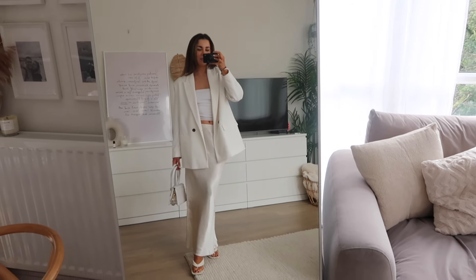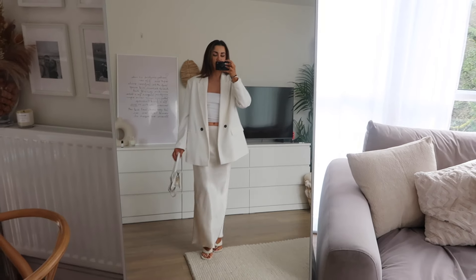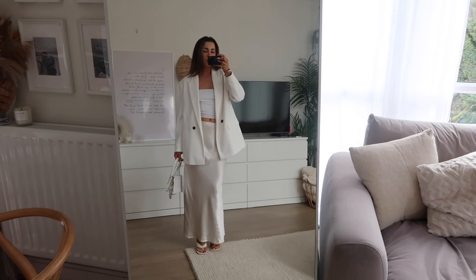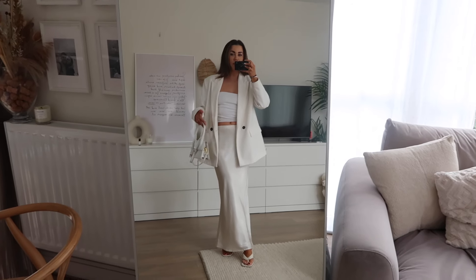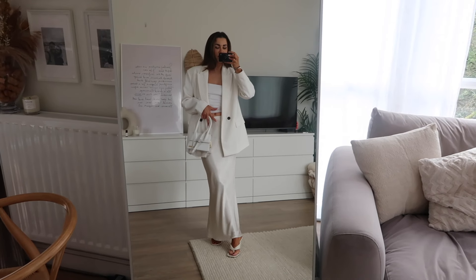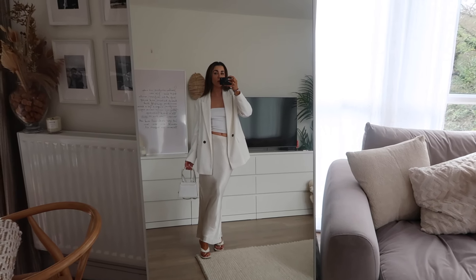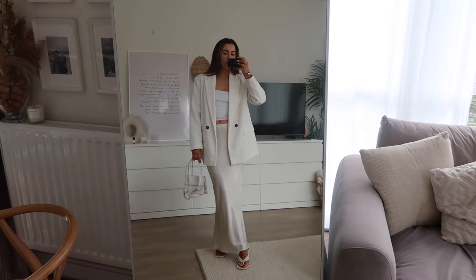You may have seen this outfit before — it's one I wear quite often for something really simple and tonal in the summer. I've gone for a very cream outfit: these Boohoo shoes, the satin skirt, a little bandeau top which looks really nice in the summer, and a white blazer with a bag. All creamy white tones but not the exact same tone — a great way to mix textures and tones together without full contrast.